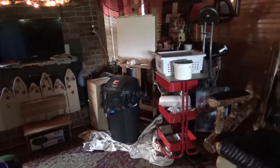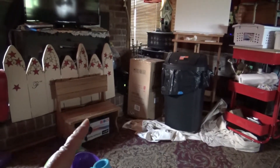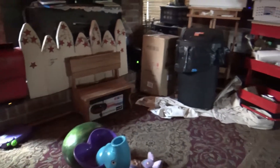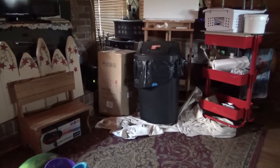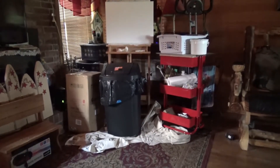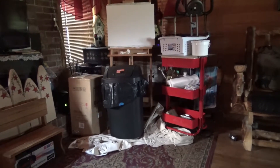He said he couldn't breathe and was getting suffocated, and I totally understand. This box is an apple press — we're hoping to get it going and press some apple juice in the fall. That's my canvas over there and I haven't painted in a couple of months, which is really sad. I just haven't had time. So I'm gonna get this cleaned up today and we'll see how things start to look.